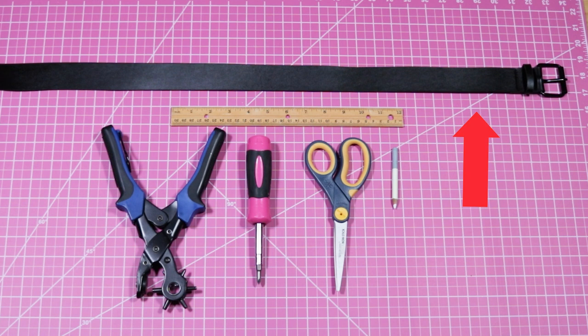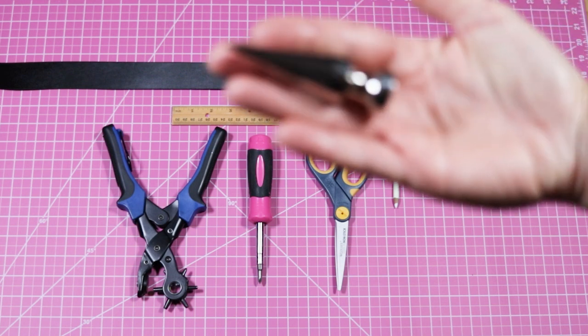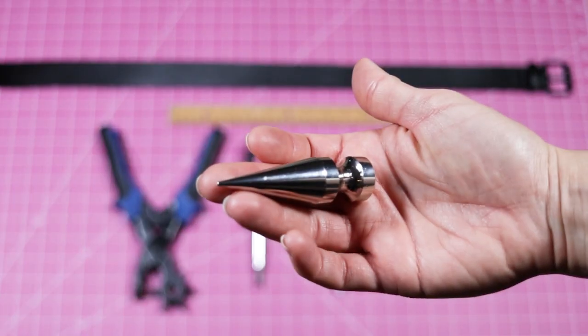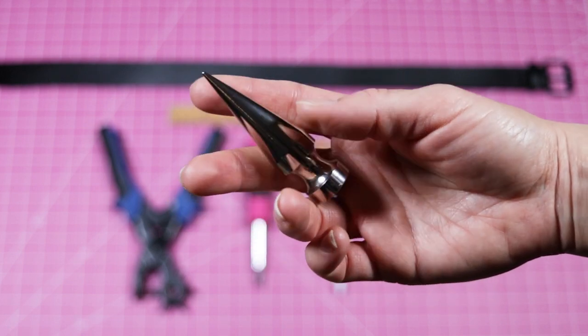I prefer one between an inch and 1¼ inches in width, and something nice and durable to hold your big ass spikes. You're going to need a ruler, a leather hole punch, a screwdriver, a pair of scissors, a piece of chalk or something to mark up your belt with, and of course you are going to need your big ass spikes.